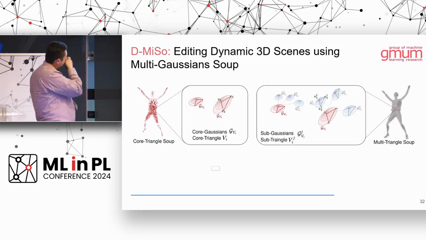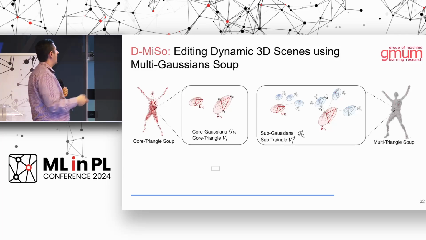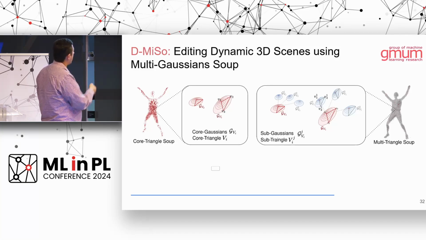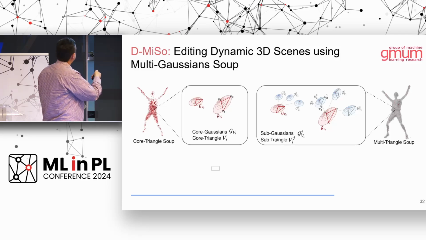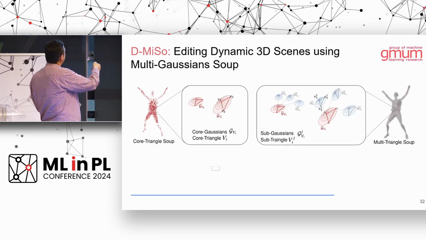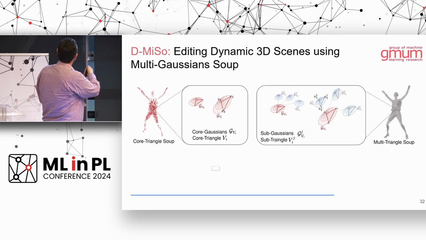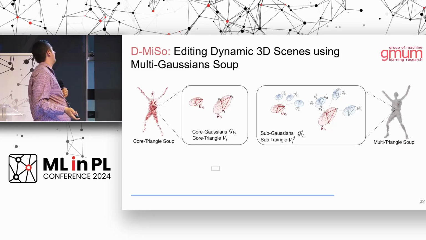And our model does not use control points. We use a large Gaussian, which we call the core Gaussian, and sub-Gaussians, the small ones. In general, we first train some large elements which describe the shape. These Gaussians don't have colors and opacity, only the shape. And we produce the small Gaussians in the local coordinate system of the large Gaussian. So if we move the large Gaussian, all Gaussians which are connected with the core Gaussian move according to the core Gaussian change. Thanks to this, we can modify the large elements to modify elements of the shapes.